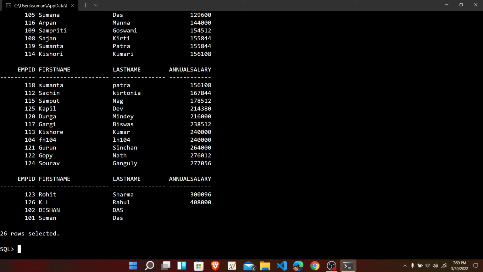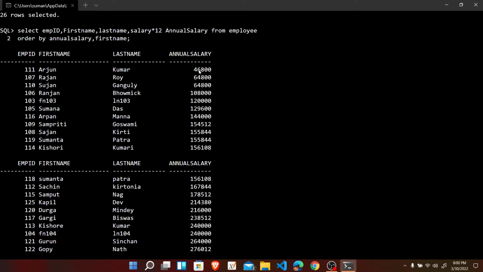So press enter. So what happens? At first, sorting is based on the annual salary. That means we have sorted the data in ascending order of the annual salary. And then within that sorting, it is sorted again by the first name, and obviously in alphabetical order.